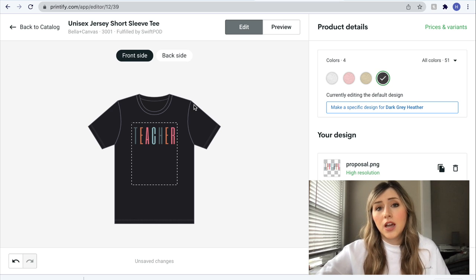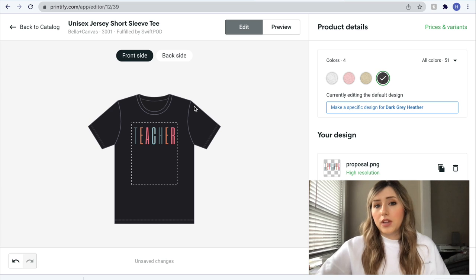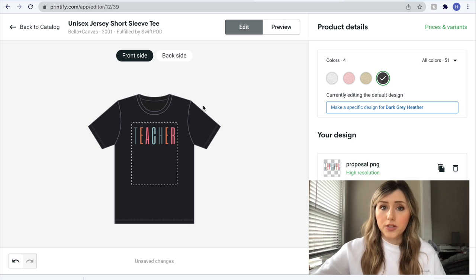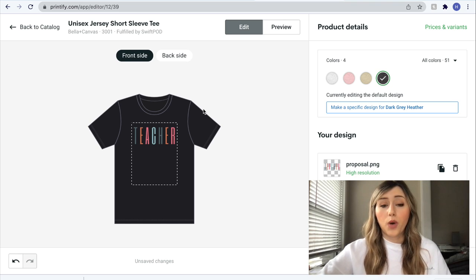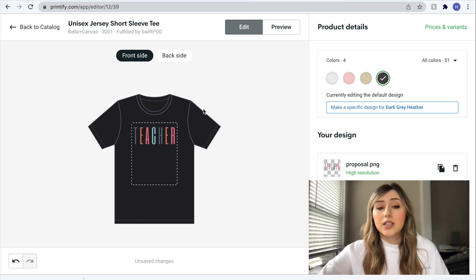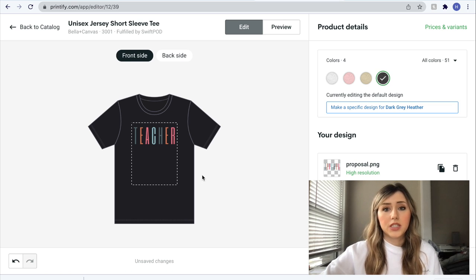Most of the times, if you're choosing a dark colored t-shirt, the colors will not be as vibrant because you're kind of getting a transparency as the ink infuses into those fibers of the t-shirt. I've had a lot of issues with black sweatshirts, especially with white ink. I completely stopped selling black sweatshirts with white ink on my store because it looked so faded and so awful, and I've had so many customer complaints that it was taking my Etsy store's review ranking down.